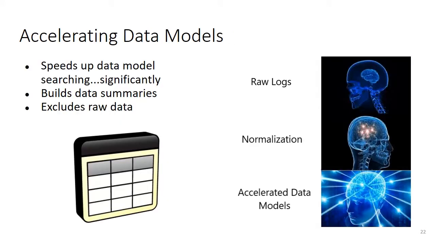Accelerating data models is, put simply, a method to speed up data model searching. It runs a standard data model query, parses the fields, but writes the output to summaries stored on your indexers alongside the raw data. So think of data model summaries as like a traditional database table. You have a schema definition with declared values for fields and attributes, and then you have the data model command extracting using this schema and outputting to a table, but excluding the raw data.